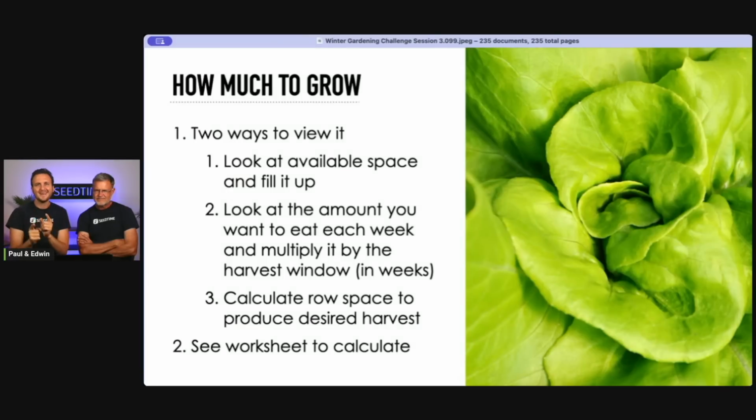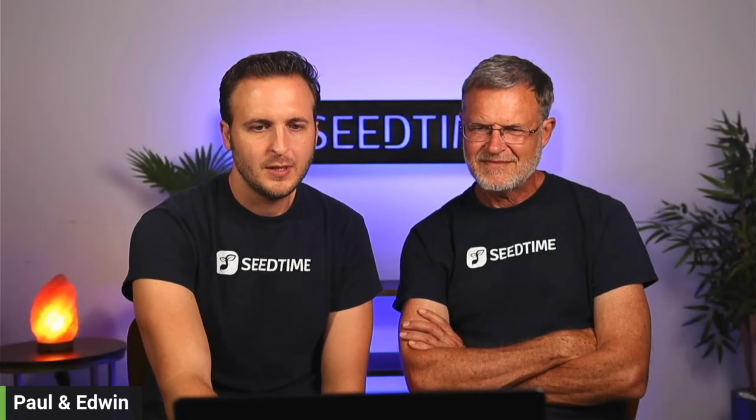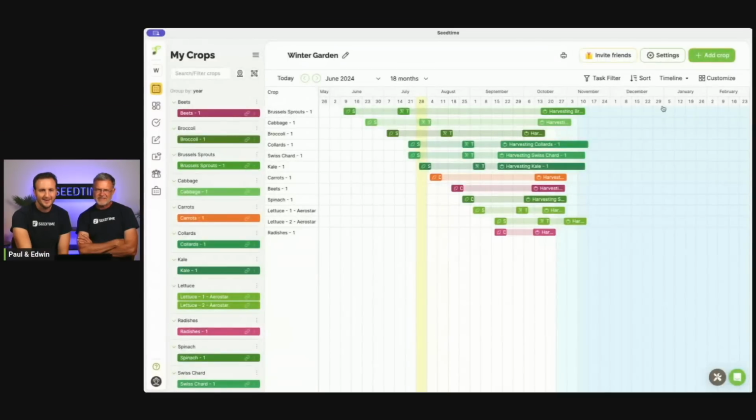You've been jumping ahead in the worksheet, but I'm going to jump on over and show you real quick in the worksheet here. Susan says, don't grow 2 packets of beet seeds if you are a family of 2. Yes. So quick reminder, this worksheet is down on the bottom right of your Seed Time account. It's on the bottom right of the dashboard where you're watching live, hopefully. So you just click the little toolbox there.